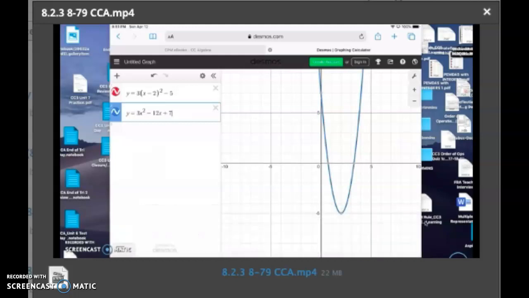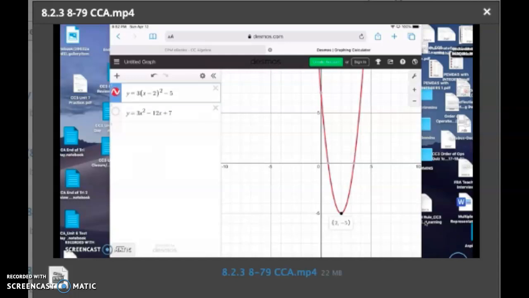All right, so that was the blue one. My original one was my red one. You can look, they're overlapping, okay? So they are in fact the same, they were just written in different forms. So then the question is going to ask us to find the vertex on the graph. So remember, the vertex is either your minimum point on your parabola or your maximum point. So it's right here. So the vertex here is 2, negative 5. And if I were to look at my red graph, it is the same point, 2, negative 5.